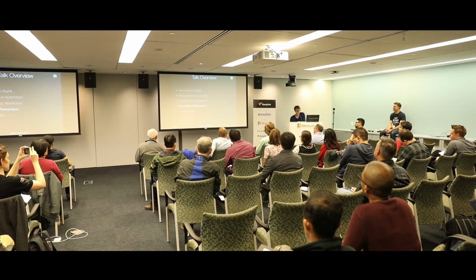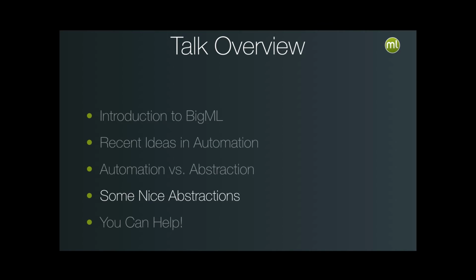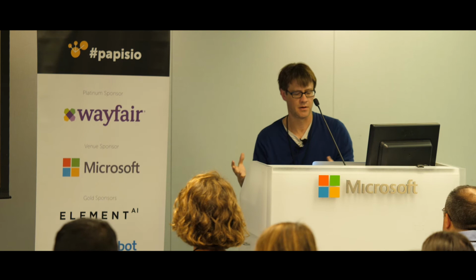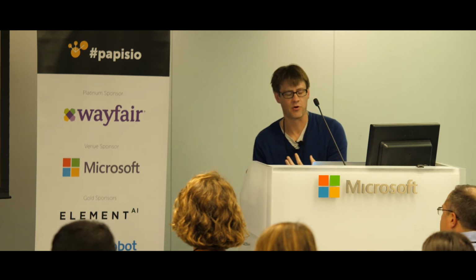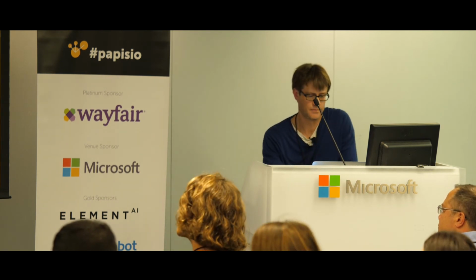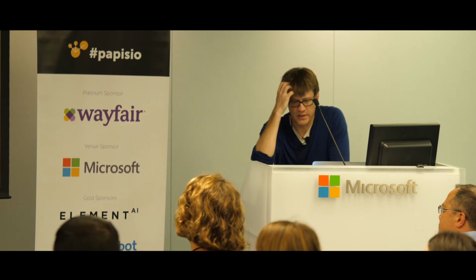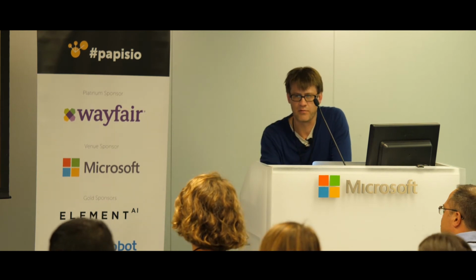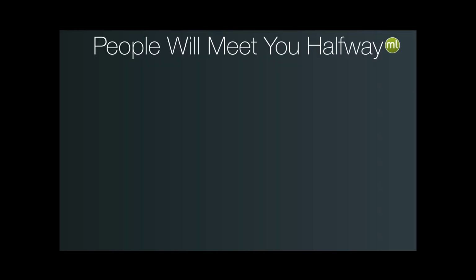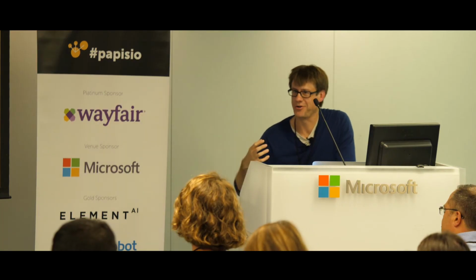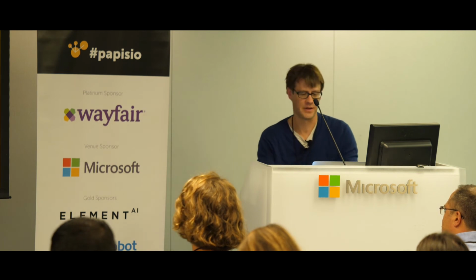So I wanted to talk a little bit more about abstractions. The idea here is hopefully to get you thinking about abstractions and ways you can package ML, just hints that might give an idea about how to package ML so that somebody might like to interact with it better, somebody might find it more usable. One of the key lessons here is that people will meet you halfway. You, the developer of the technology, are not alone. Your customer is on your side. They're trying to use this thing that you're building.